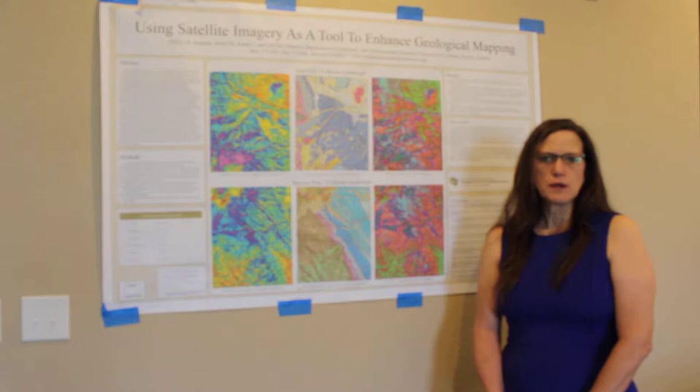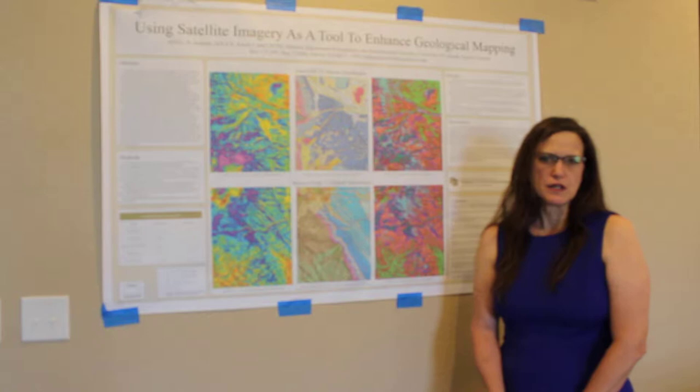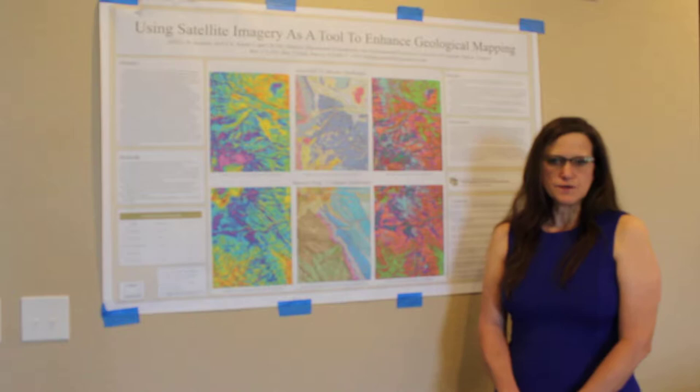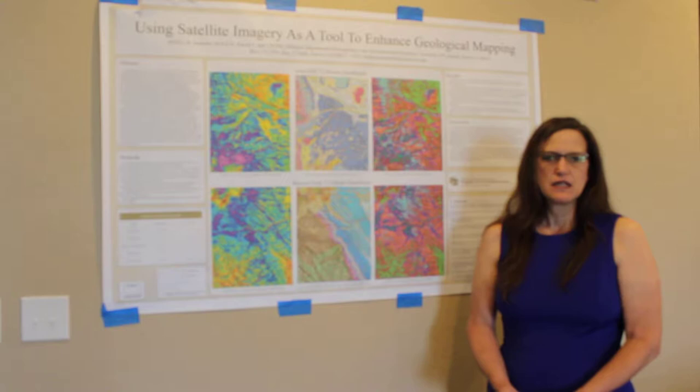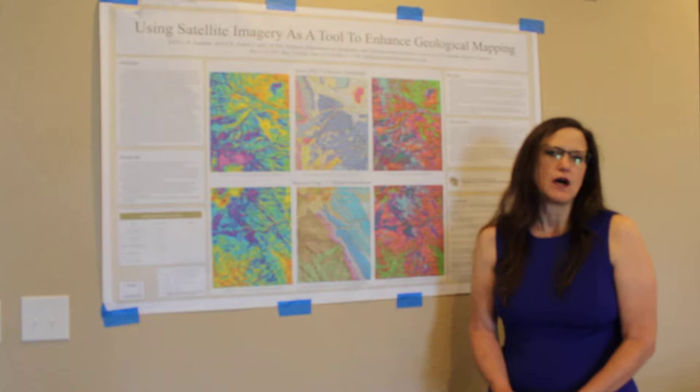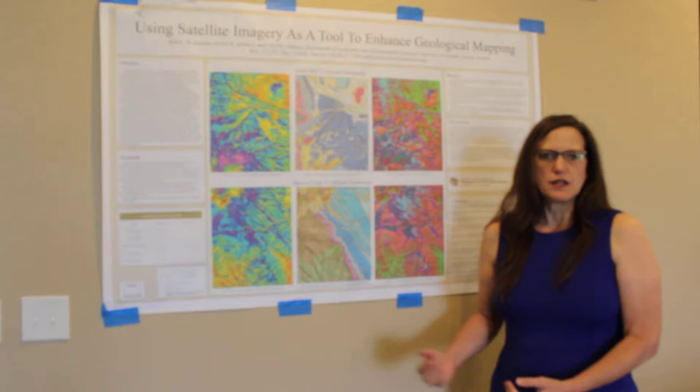Dr. Hoke told me that we would have to use photos — aerial photography — to finish our survey. When I asked if we had to get them taken, she said they were 50 years old. I thought to myself there's got to be some way to find data that is more recent and more relevant to what we're doing. In 50 years, we could have had landslides, forest fires, or anything between then and now. This is what started this research.